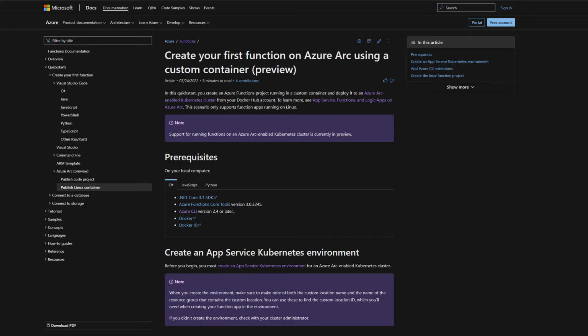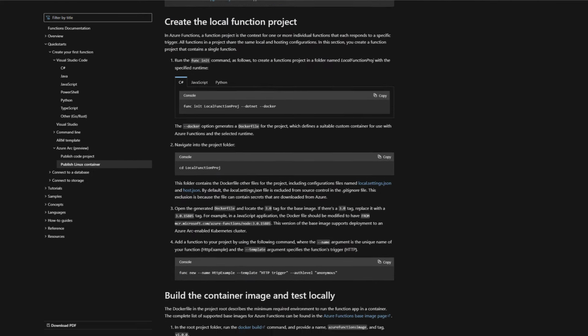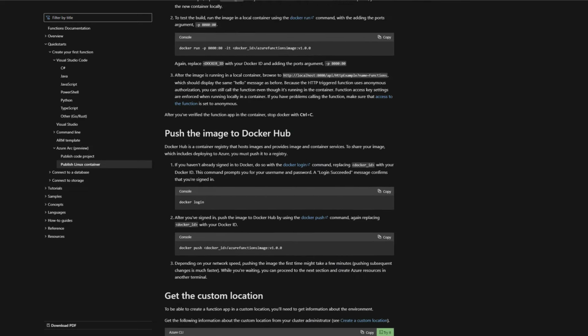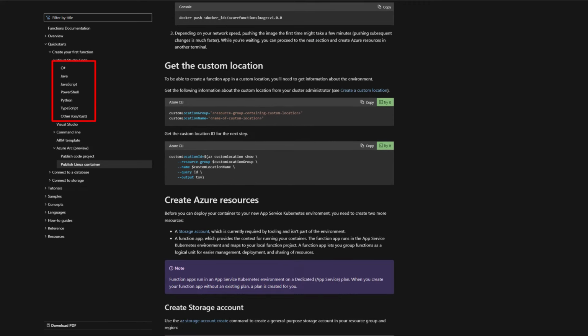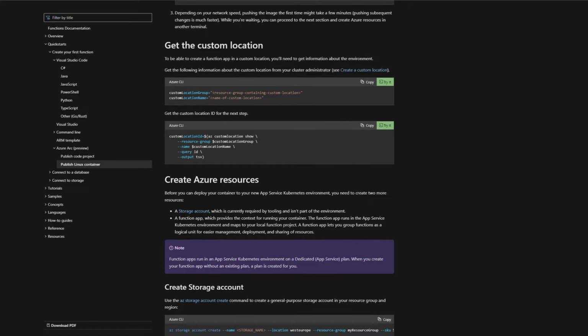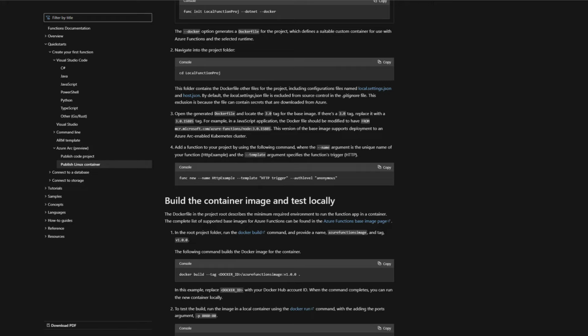Therefore, we can now run Azure Functions on a custom location, which could be on premises or another air-gapped environment. It supports all popular languages such as C#, Java, JavaScript, PowerShell, Python, TypeScript, and Go, even Rust. I'm totally excited about those developments in the cloud-native space.